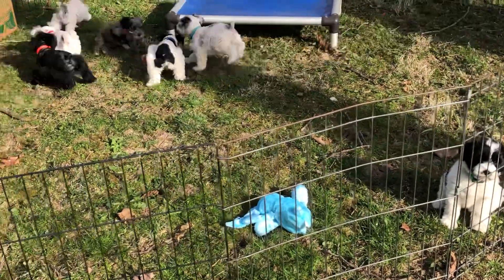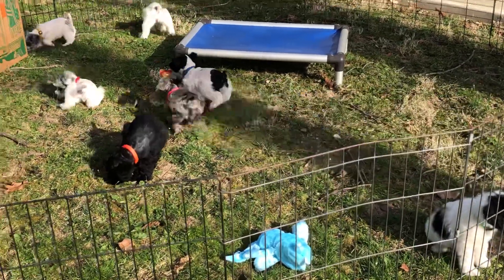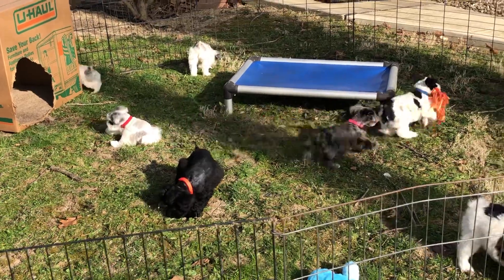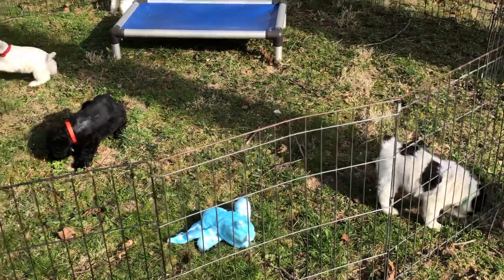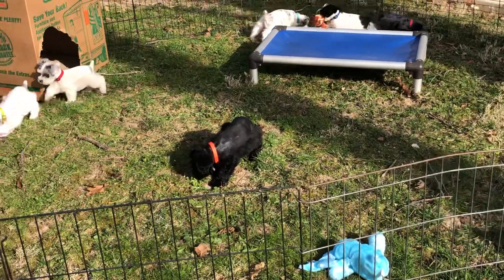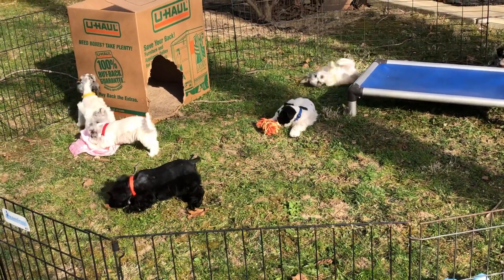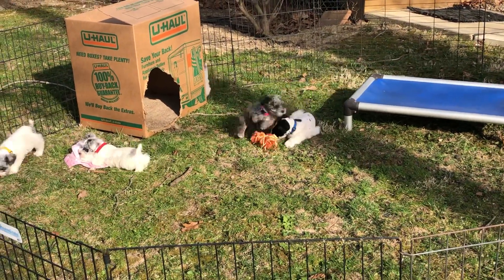If you have your own crate, bring some newspaper and some wet wipes in case you are driving down the road and they can't go out to the potty. Once you watch my videos, you're going to be very careful where you stop to go to the potty. Please watch those videos before you come and before we send you your puppy, and then please call me if you have any questions if you are getting your puppy shipped to you.